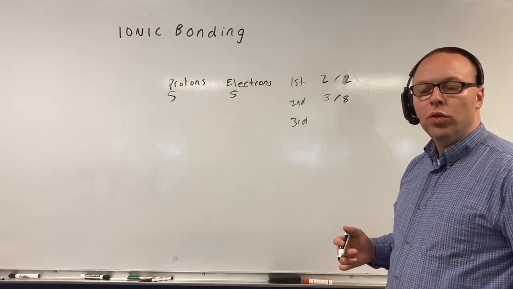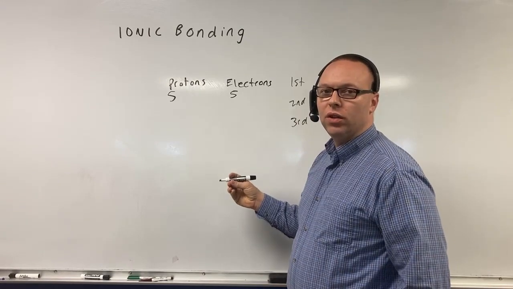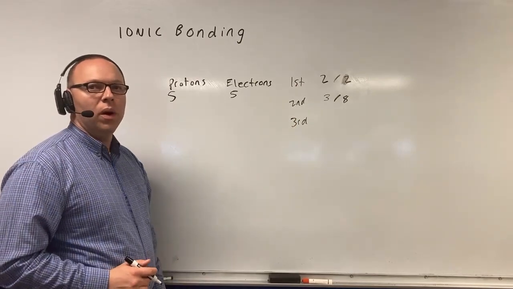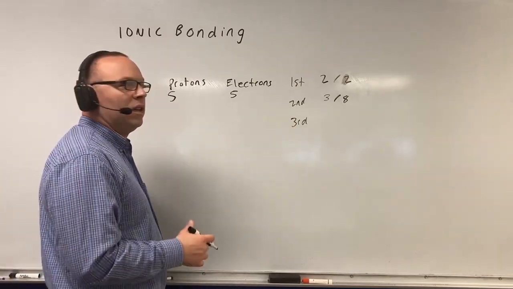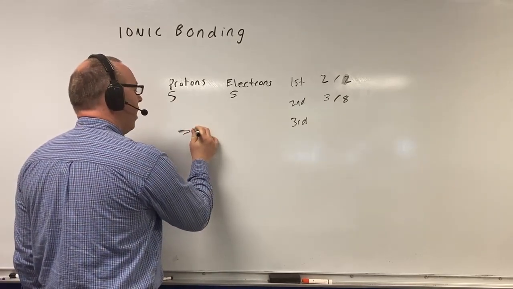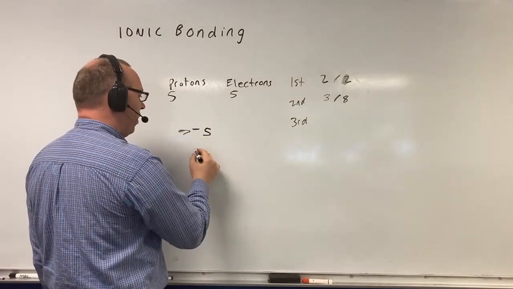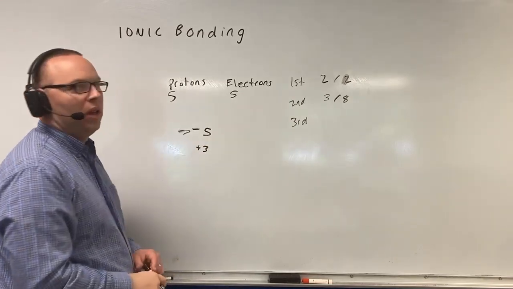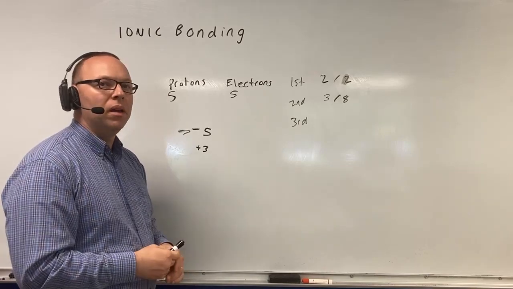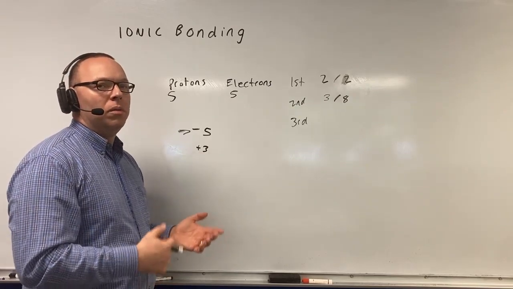Next question. Which would be a better strategy for this atom to do? To steal electrons or to give electrons away? Alright, so a better option would be for it to give its electrons away than for it to steal electrons. Why? Because if I stole 5 electrons, that's going to give me a charge of -5. Why? Because each electron is a -1. If I give 3 electrons away, that's going to give me a charge of +3. That's going to be a little bit of a trouble for this atom in terms of trying to be happy, because we usually don't like charges above +2 or below -3.